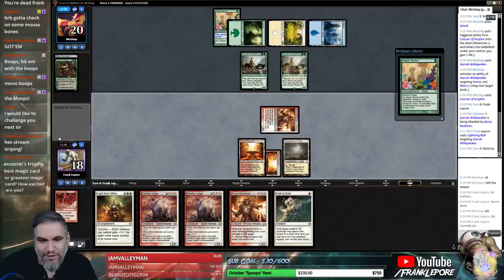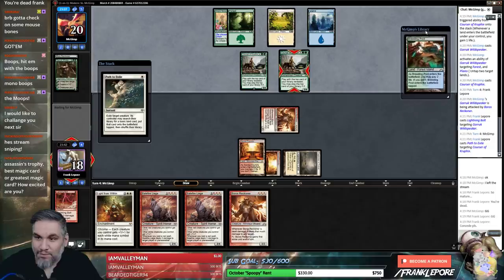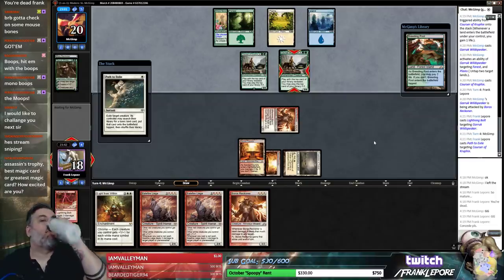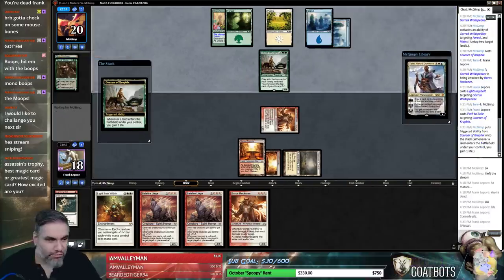You know what? You can have your Utopia Sprawl. However, I will send this guy packing so you don't get a free Breeding Pool. Oh, Christ. Boo, boy.